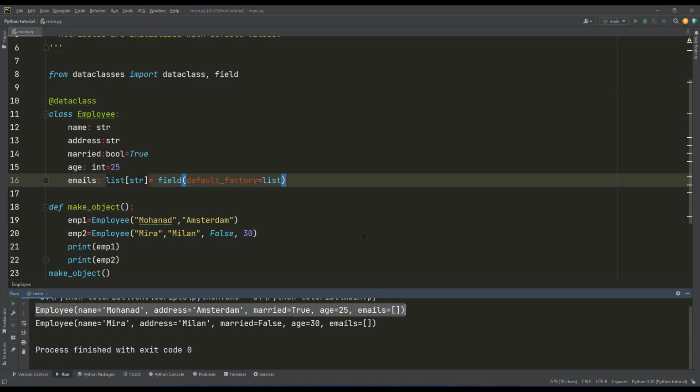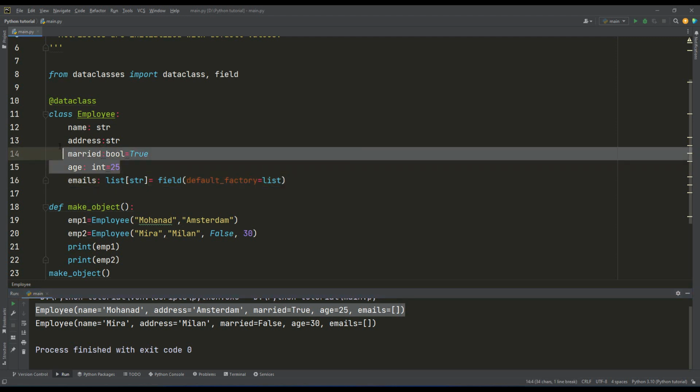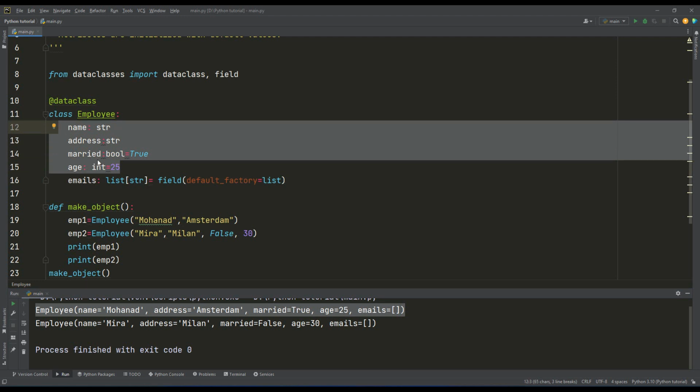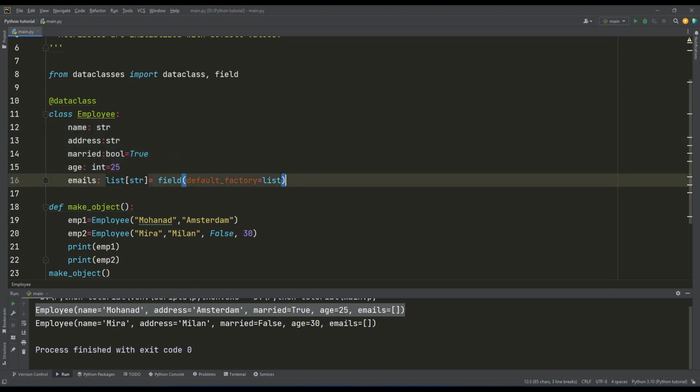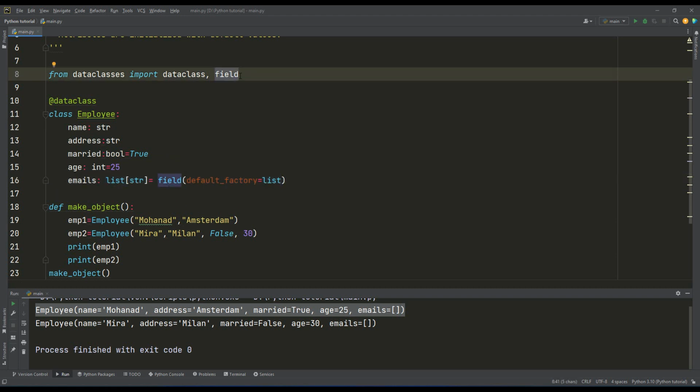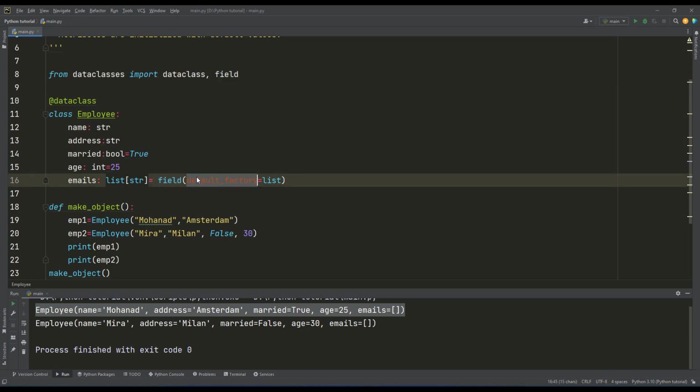Again, to assign a default value for any primitive data type like integer, boolean, string, or float, we follow what we did for marital status and age. But for a non-primitive data structure like dictionary, tuple, or list, we will follow this line by using field. We import the field function from the dataclasses module, and from this field we have another argument which identifies the exact type.